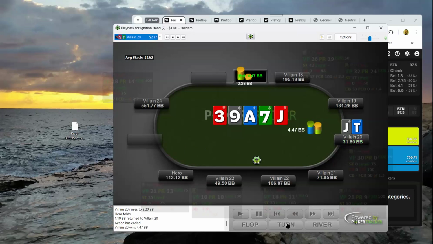I mean, it's not bad. You can bet small and still fold out air. So I think it's fine honestly, but I think it's better to do it earlier. I think you can get a queen to fold there. I think you can get a king to fold there. You can definitely get high cards to fold.